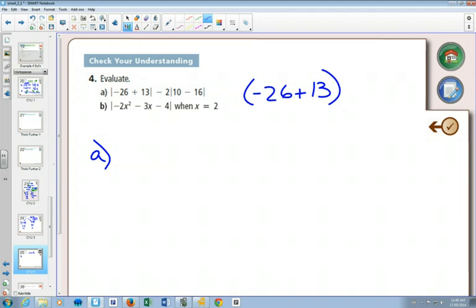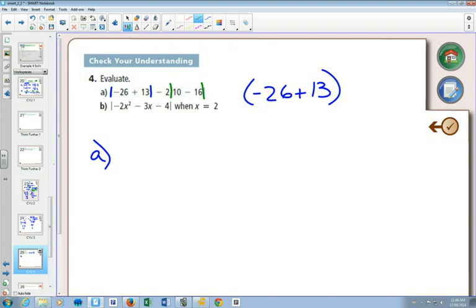You may want to take out different colors. If I make this one blue, where does it end? It ends right here. And then I hit another absolute value. Well, this one is another start, and it ends here. Because sometimes students will go, oh, there's a -2 inside of absolute values, I'll make that +2 because there's only one number. And then you've done the order the wrong way.